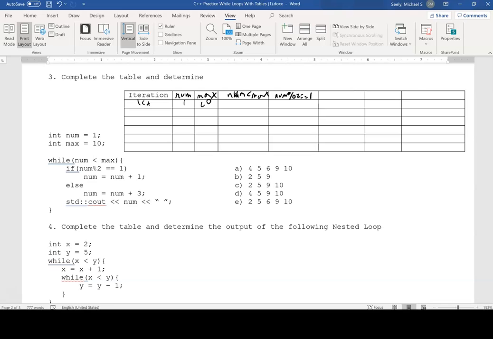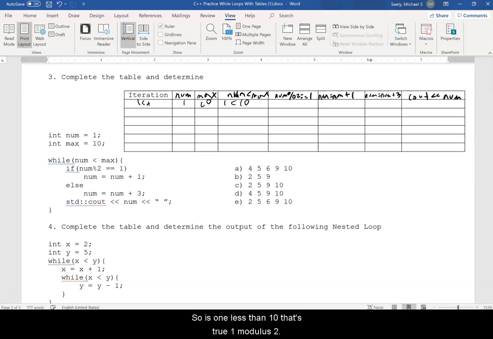We got, let's see here, num plus 1. We got num equals num plus 3, and we see out num. Okay, so is 1 less than 10?